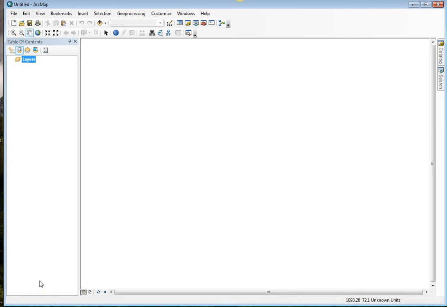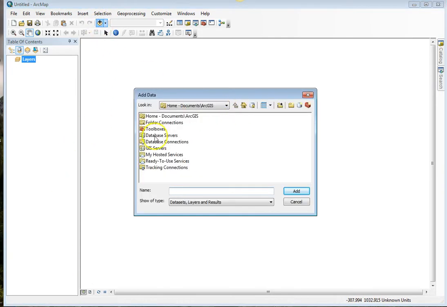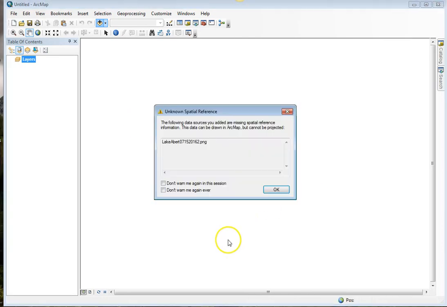I'm going to do a very brief demo for georeferencing an image. The first thing you want to do is open up your MXD, and you never want to put a layer with no georeference as your first layer in your table of contents, because what will happen, oh, where did I put all that stuff? So I'm going to go ahead and add this image, and I get a warning. It doesn't know where it is.